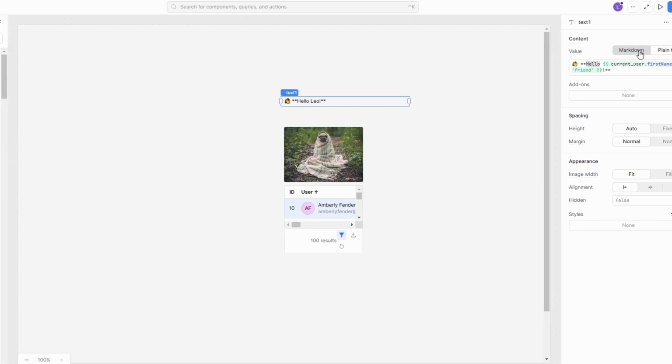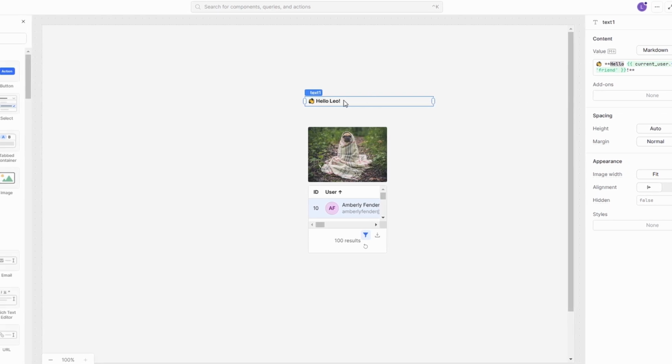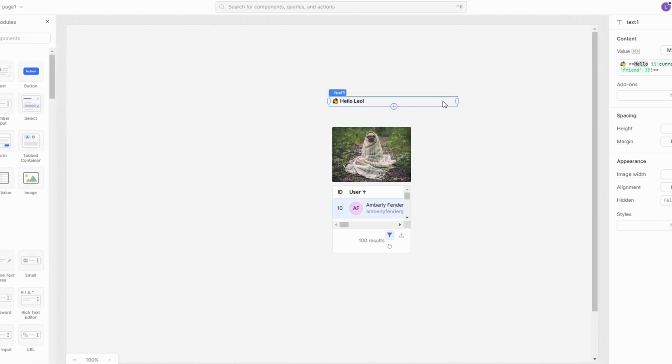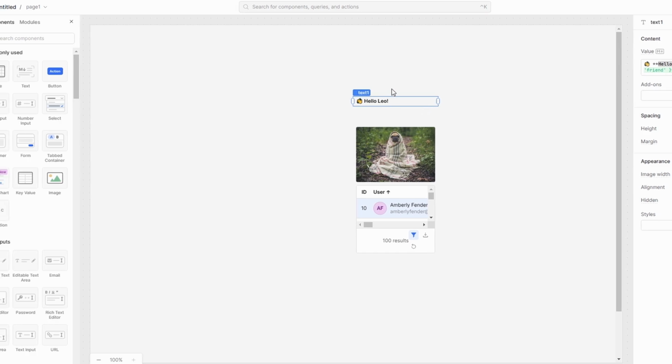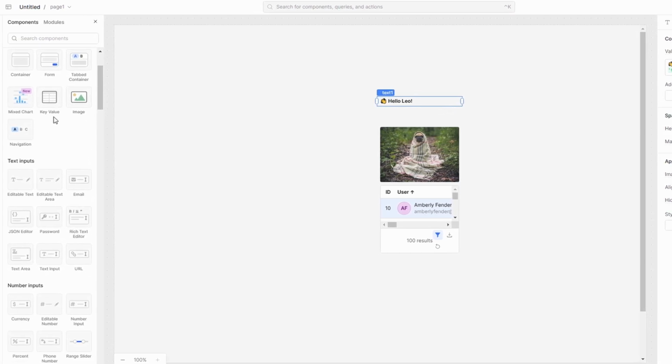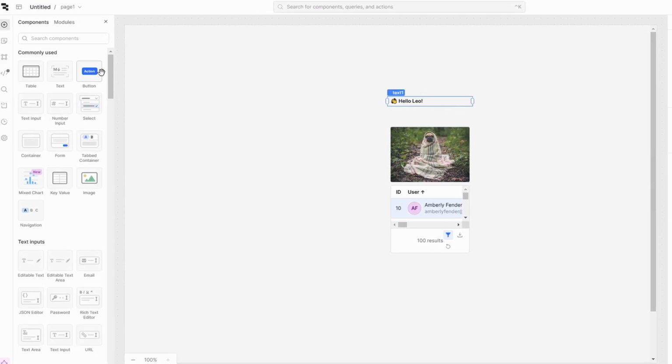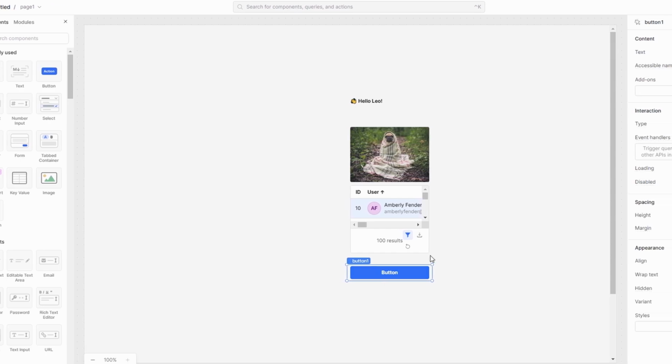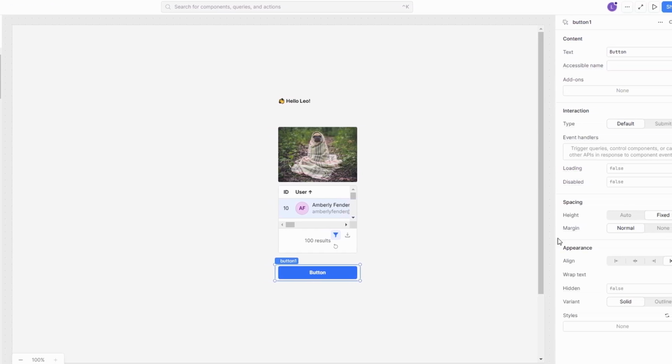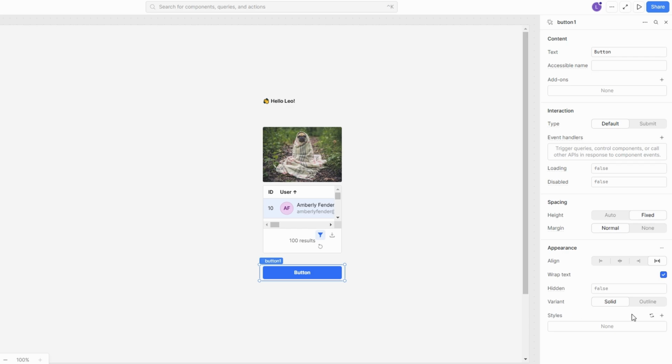It's not just about static elements like images and text. Other interactive components, such as buttons, forms, or data inputs, are also highly customizable. For instance, if you need a button that submits a form or triggers an action, you can click on it, change the label, adjust its color, or set up specific actions it should take when clicked. The same applies to forms. Whether you're collecting information from users or displaying data, you can modify the fields, rearrange them, and link them to data sources.